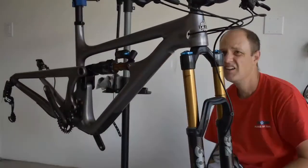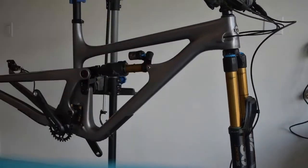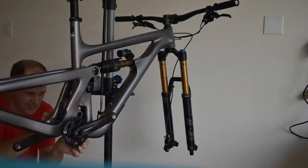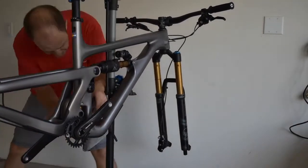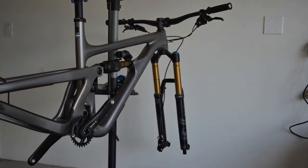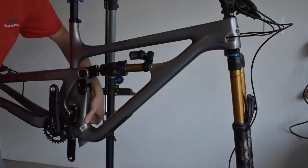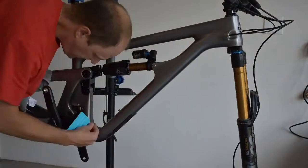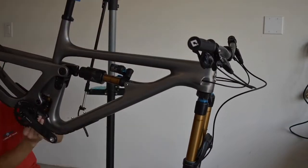So, like I said, it's been a couple of weeks in. It's been easy to maintain thus far. I'm pretty sure that some rocks have been flung up at me. Like I said, it's pretty dry and sandy out there. A lot of areas where there's a lot of small pebbles that get thrown up. And from my last inspection this morning, no dings on the frame, especially in some of those high areas where you might normally get some chipping of paint.